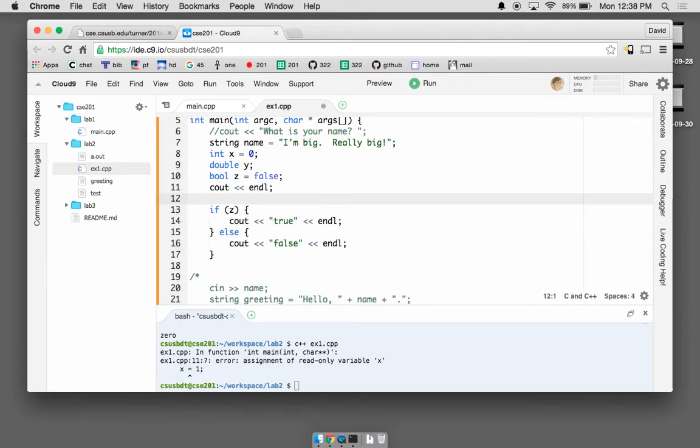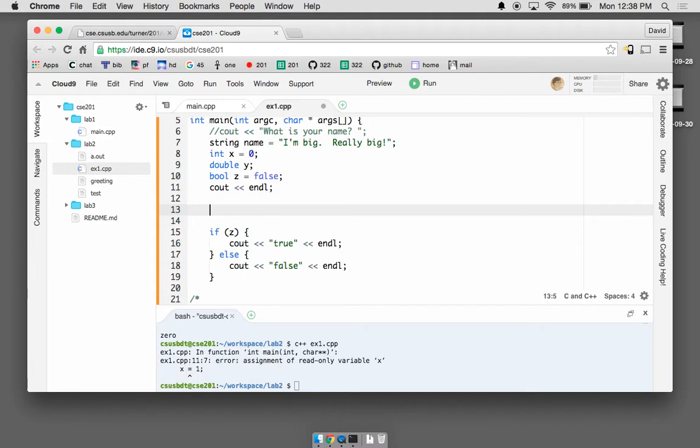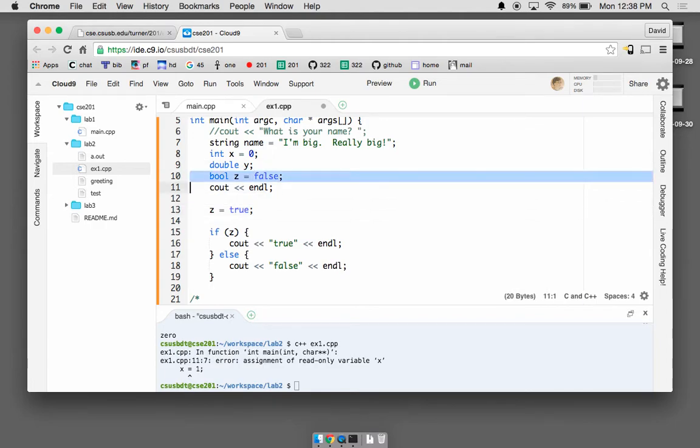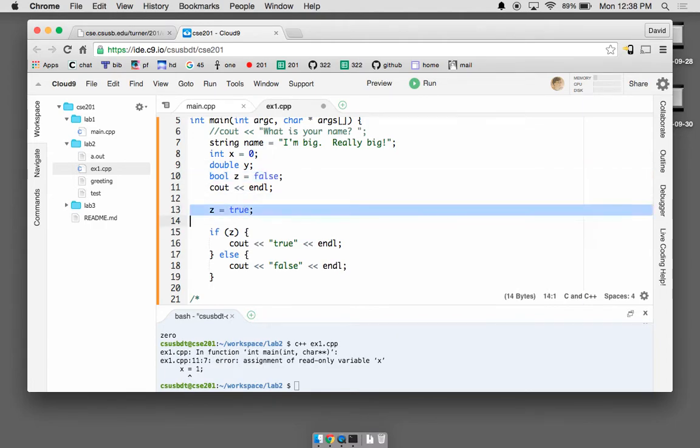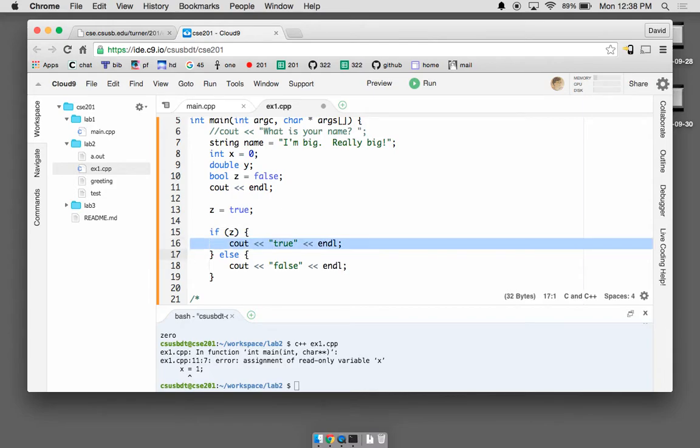We have z declared. So if we set z to true, we could set z to true here. And z is set, I say z is set to false, okay? And then we change it to true. So it'll print true.